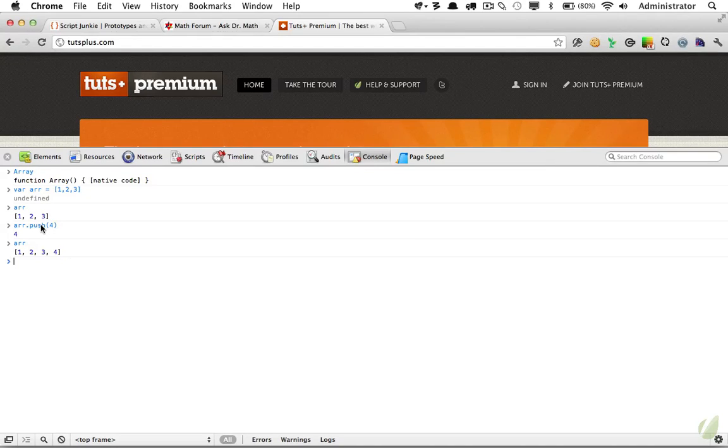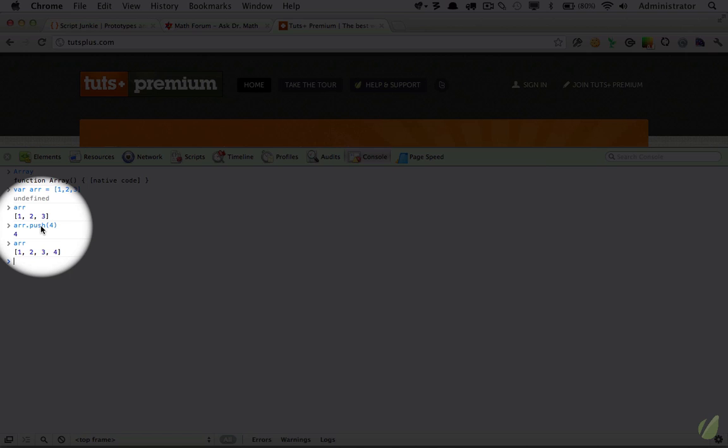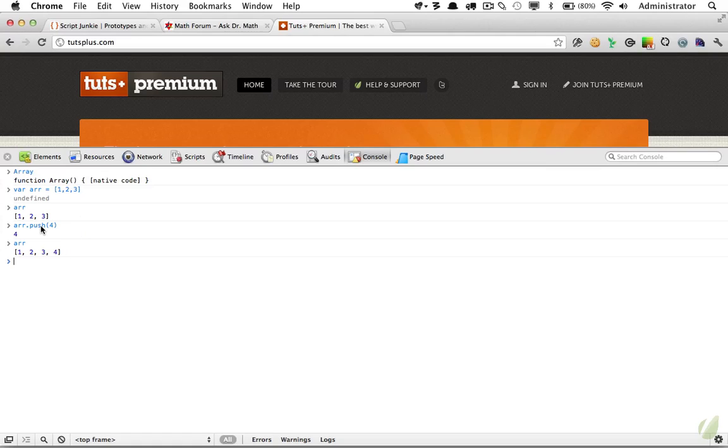But have you ever thought to yourself, where is push coming from? JavaScript doesn't have classes, so how does array have access to these methods? Well, if we take a look at array, we can see that it is a function. Well, that's a little odd. Type of array is a function. What about type of object? That's a function as well. So now we're starting to realize, okay, well, an array is just a constructor function.